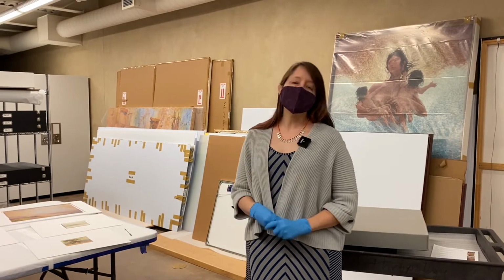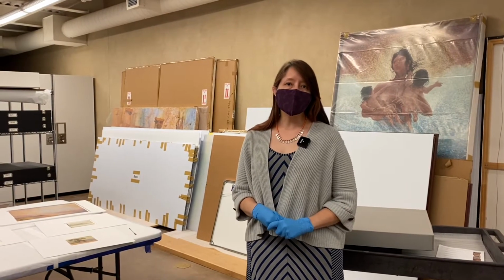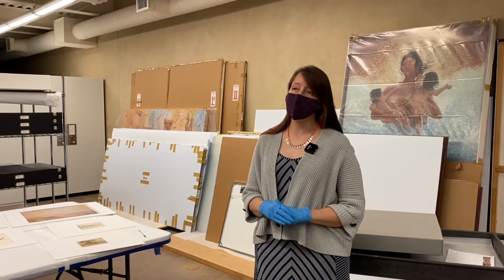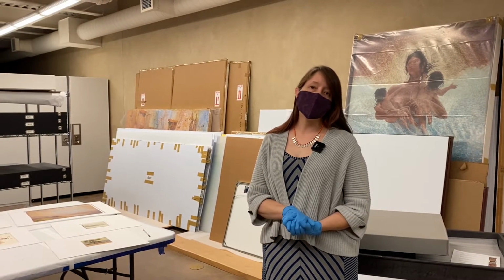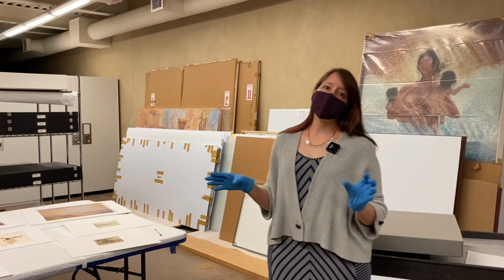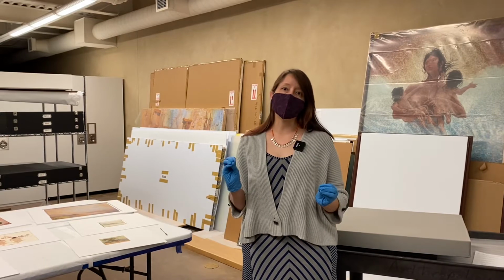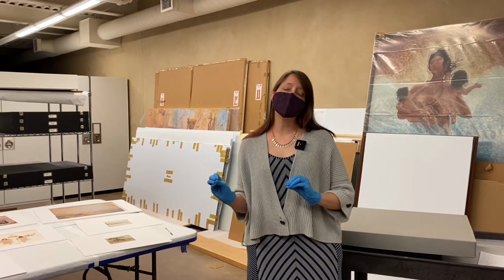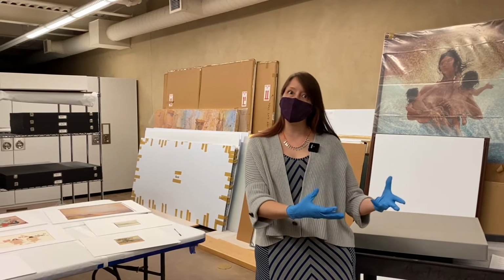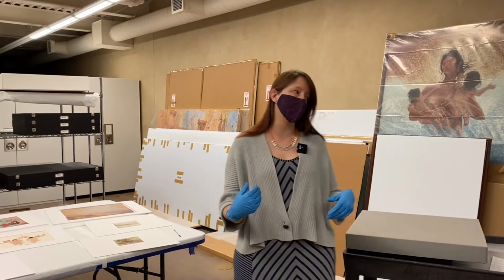So I work in the collections department with 5 other colleagues, and that is amazing. The departments are normally not that big, but we are very special, and then we have so many experts on staff. So today what I'd like to talk about a little bit is how collections kind of interfaces with exhibits, and how some of the things we do in collections actually helps out and the things you can see when you come into the museum, since you don't get to visit here very often.